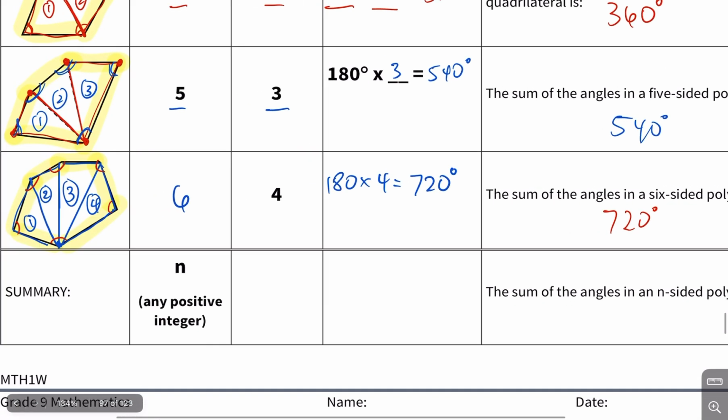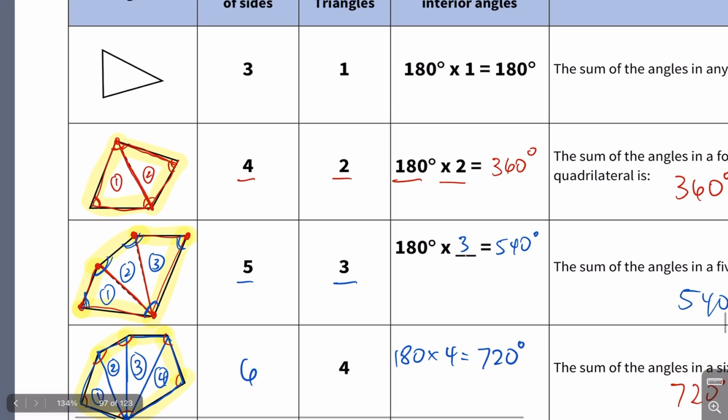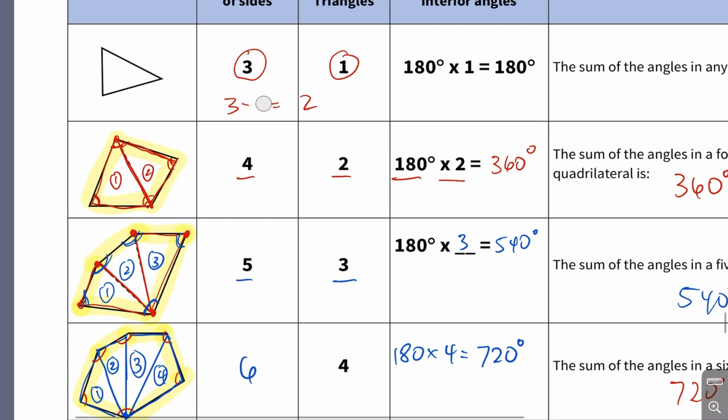Well, I can't do that for every shape in existence. I have to create a formula that can help me with any other shape. So what if I pick a shape with any number of sides? We call it n, any positive number n. How many triangles would that shape have? Let's look for patterns here. For a shape with 3 sides, I got 1 triangle. So the number 1 is 2 less than 3. 3 minus 1 is 2, or I could say 3 minus 2 equals 1.